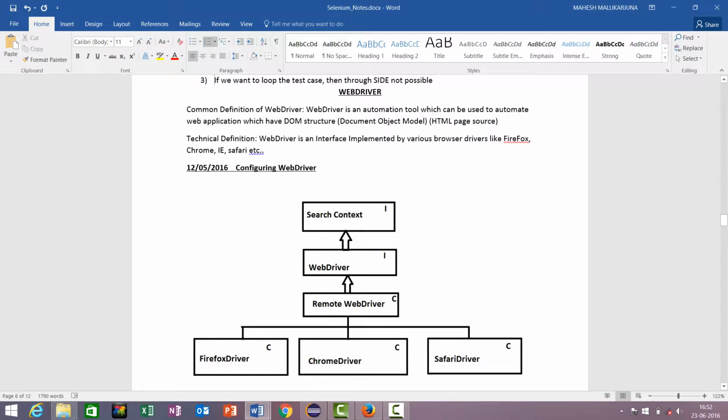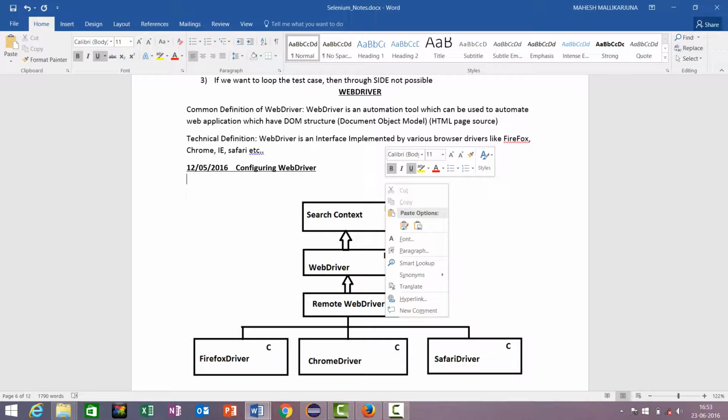Next, the technical definition. WebDriver is an interface implemented by various browsers like Firefox, Chrome, IE, Safari, Opera, etc. What is the architecture of WebDriver?